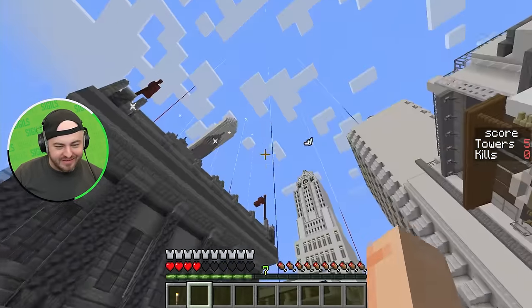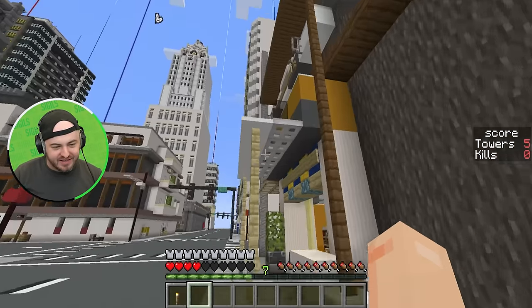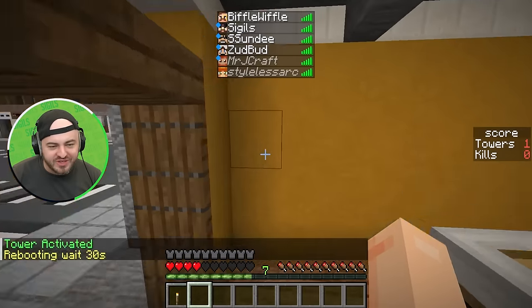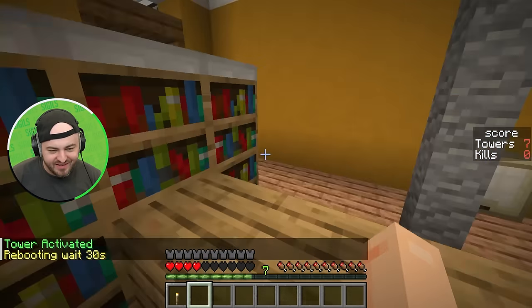Oh, that hurt, didn't it? Dodge, you're gonna kill me. I have two hearts. I'm hiding. I got another one. Sunny, you are full sweating, dude. He deserves it. That's fair.